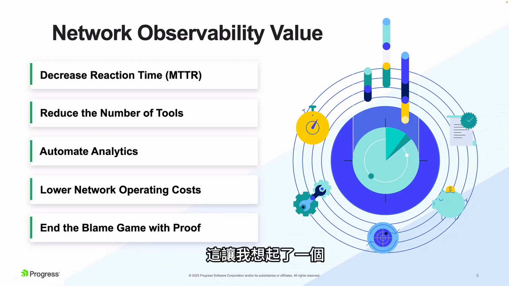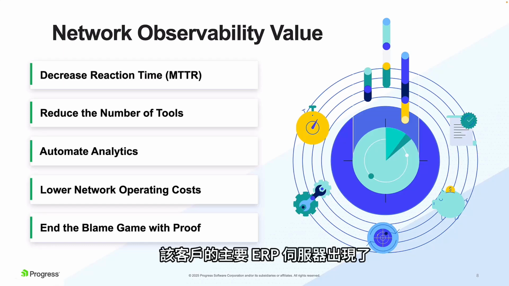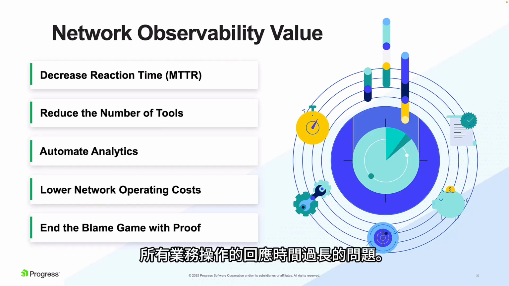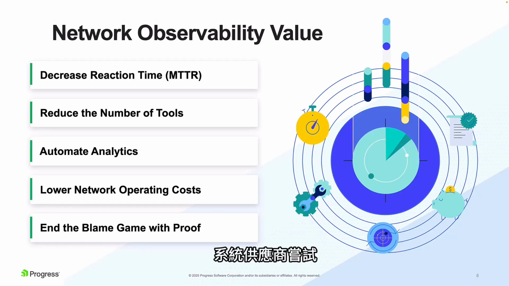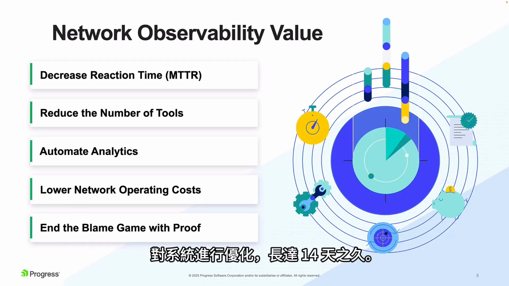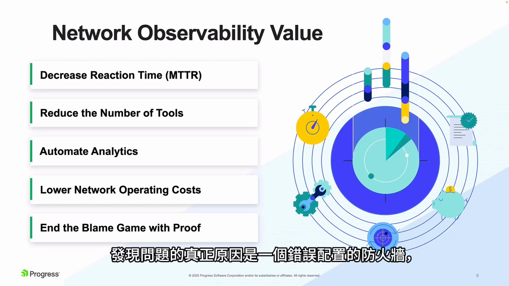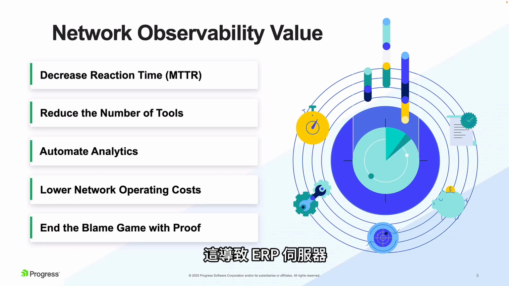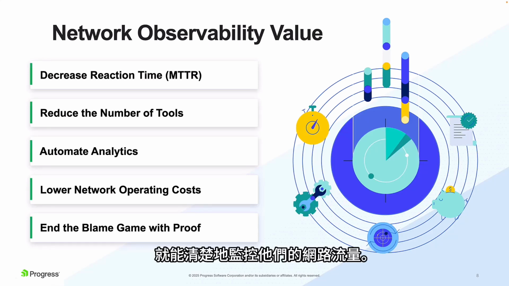And this actually reminds me of a customer issue we saw recently. The main ERP server was showing long response times regarding all their operations. The ERP system manufacturer tried to optimize the system for over 14 days. Well, application of NTA Plus led to a finding that a wrongly configured firewall constantly loads the ERP server with unnecessary queries. The performance issue was then removed through a simple firewall configuration adjustment, and this could have been resolved much easier and much quicker if they had visibility into their network traffic from the get-go.